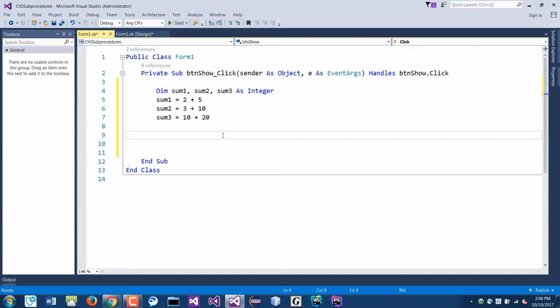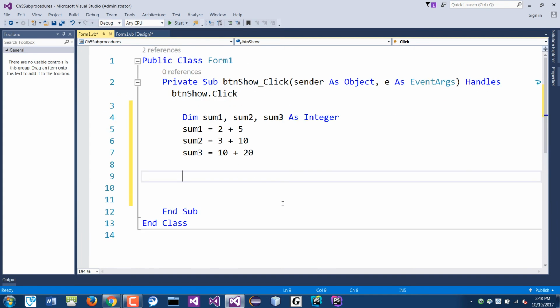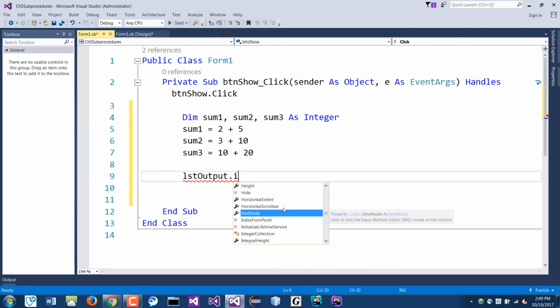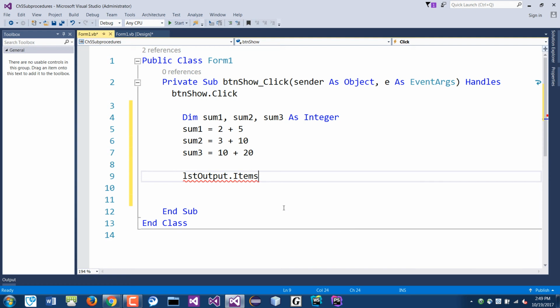How do we do it? How do we add that to the list box? If you remember. So say lstOutput.Items.Add.